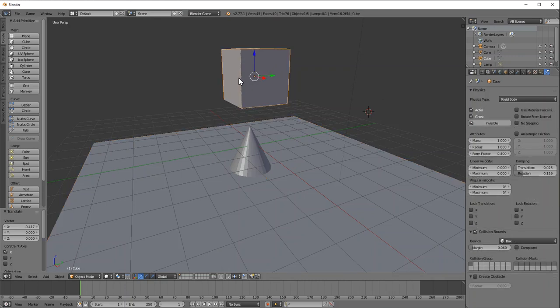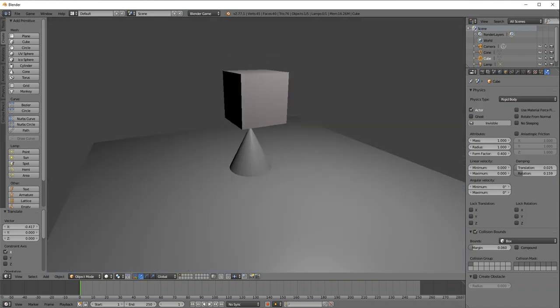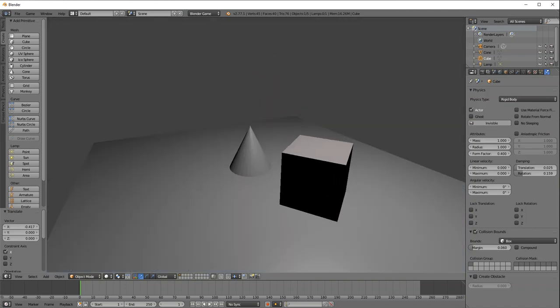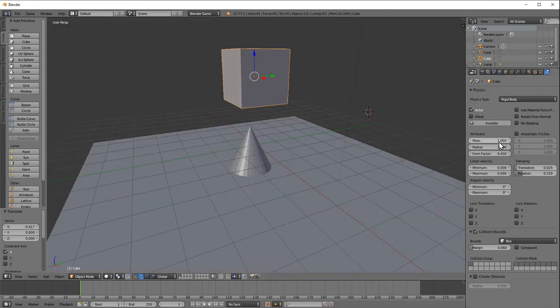Ghost is on my cube. Be careful with ghost. Sometimes people get going with things and they don't realize they've checked ghost, and their object falls through everything and they don't understand why. So from here, we're back to just straight up rigid body, and it acts pretty much like it should. You can change the mass. You can change the radius. The radius of this, and okay, so you can't see the radius.